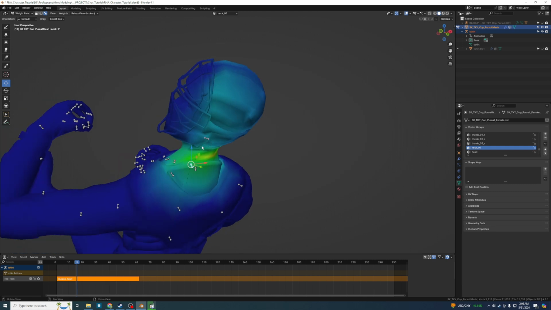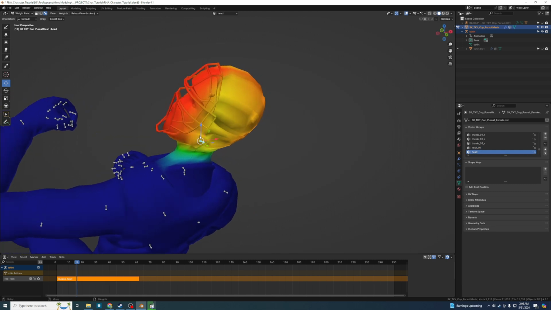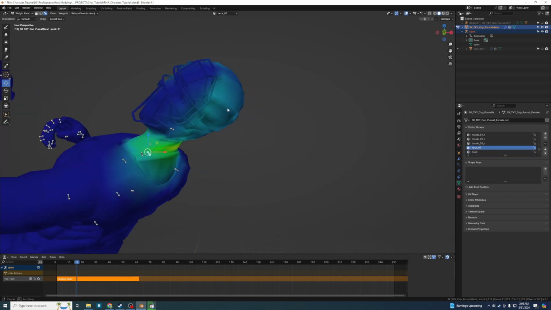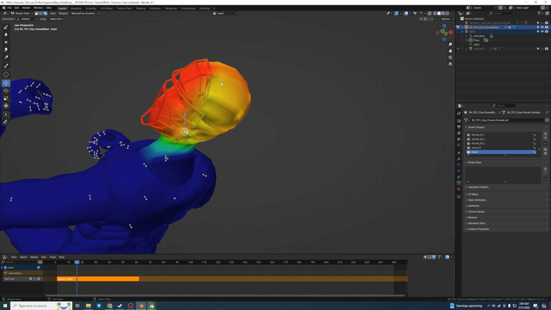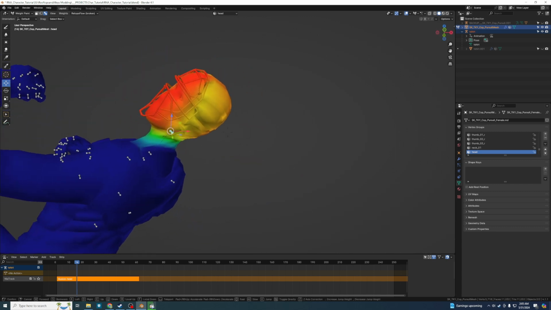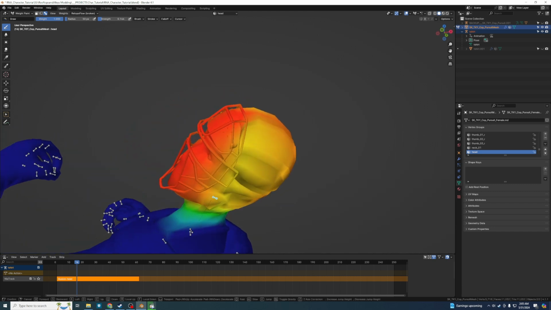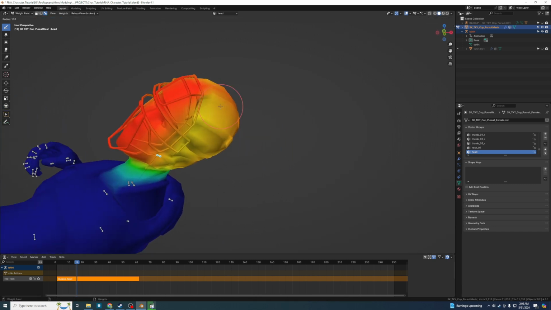So when I weight paint with this bone selected like this, it's going to remove the vertex group weight painting off here. So this will become more dark blue, as I paint more red onto here. Having auto normalize turned on just makes things easier as far as trying to make minor adjustments. So that's why I recommend it.